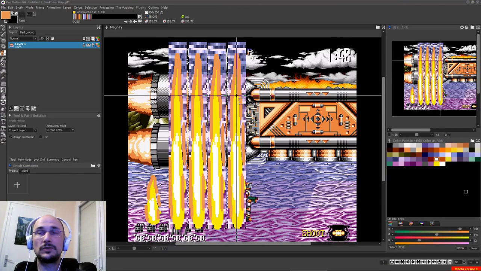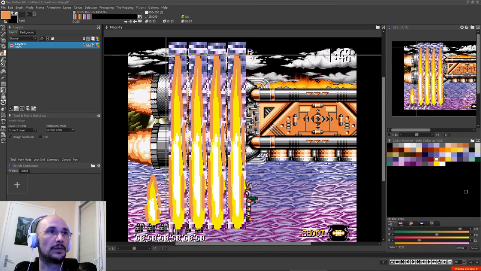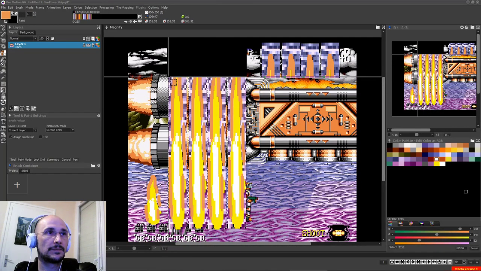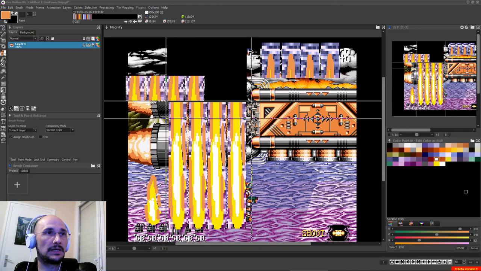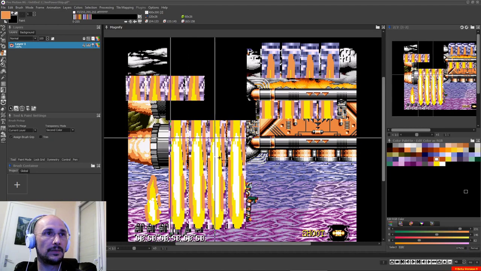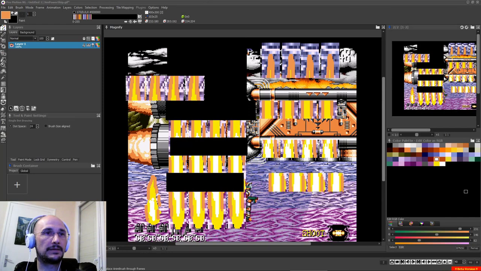But the cool thing is you can do that with the sprites on the Amiga too. It's a limit of 8 sprites per scan line, or per horizontal row of the screen, but you can slice up Amiga sprites to be more sprites, pretty much as many as you want, and they can be anywhere on the screen, so long as you never have more than 8, or in this case 4 16-color sprites per scan line. And if you have more than 8 sprites per scan line, that's when you start getting the flicker, which you see all the time in the 8-bit Nintendo and even the Mega Drive when there's lots of sprites on screen.